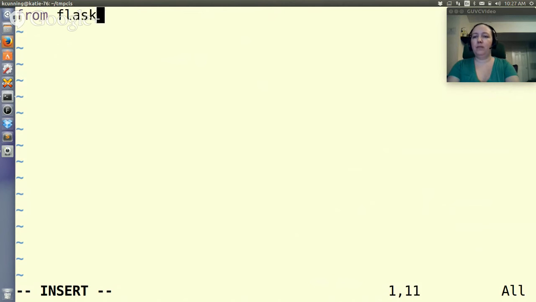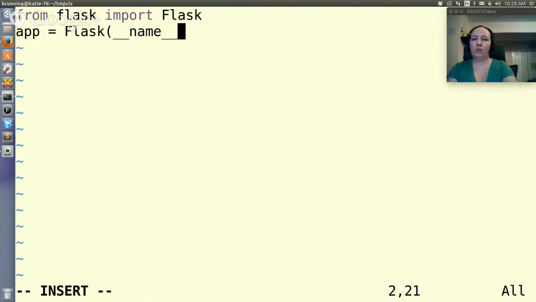is from Flask import Flask with a capital F, so lowercase and then capital. Basically, from the module Flask, we're going to import something called Flask that has all the information we need to create the website. Then we're going to need to do something that looks a little weird. App equals Flask underscore name. It's a bit of magic, but basically we're saying, okay, this is our app. We're creating a variable that will hold all the information for our application.